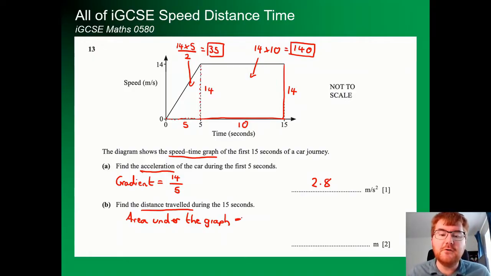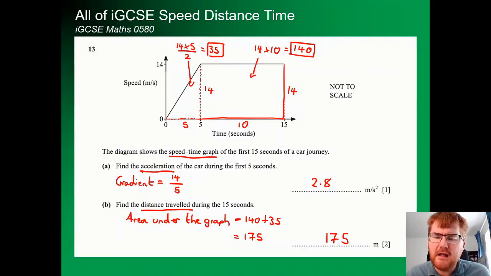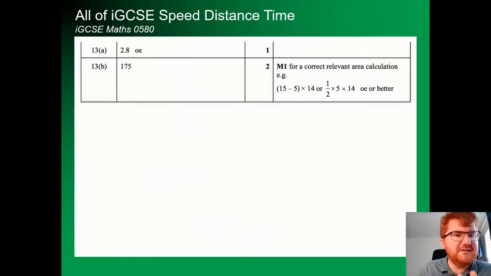So to work out the total area under the graph, the entire 15 seconds, we just do 140, this answer here, plus 35, and that gives us 175 meters. Generally in these particular questions, they do give you the units to put into the answer, so you don't have to worry too much. However, you are going to see some more advanced questions where you need to work between meters per second, kilometers per hour, and so on. So you can see the answers there for your 3 marks. This is a very standard question I'm starting with in this particular video, and you can see the working needed.